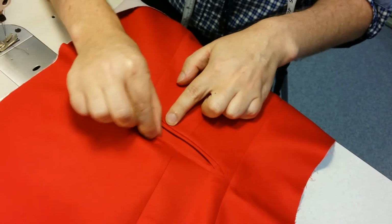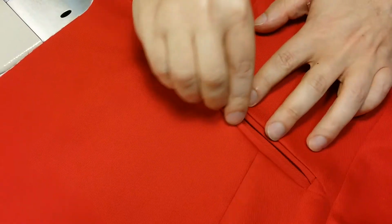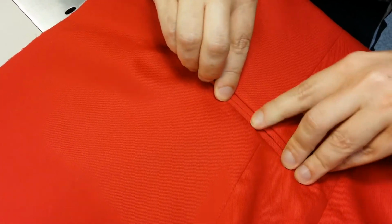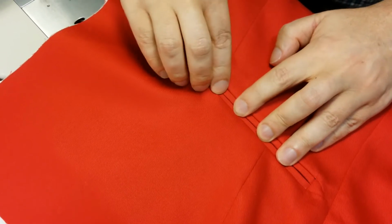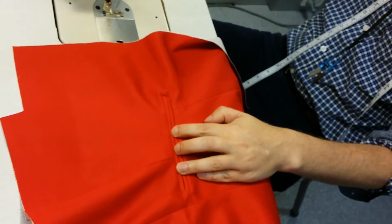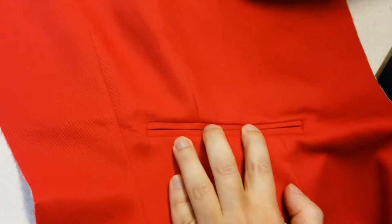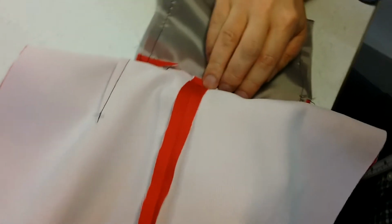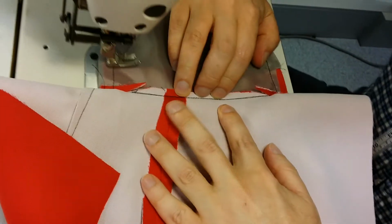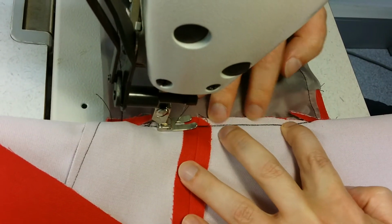Now the only thing is, because this gapes a little bit, when it's on the hanger for a long time, it'll fall down like that. So what we want to do now is just hold these two edges together, and I'm going to change my stitch length on the machine. I'm going to turn that up to a 5 stitch length. Nice long stitch length, and then I'm going to hold it with my finger, flip this back, and then I can put my fingers here, as you can see, sit together, get it under the machine, and for about 5 centimetres, I'm just going to tack.